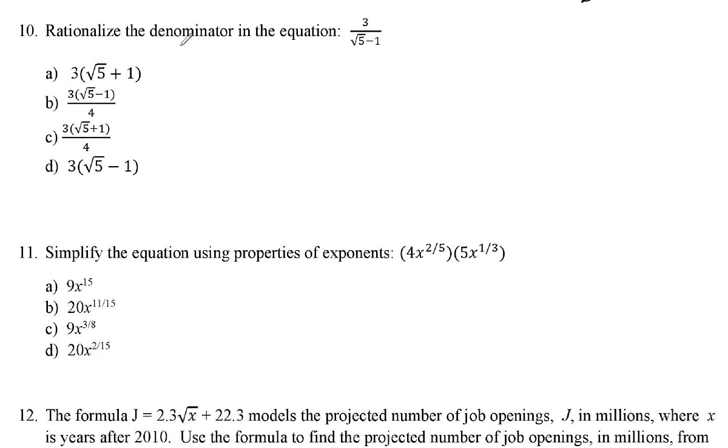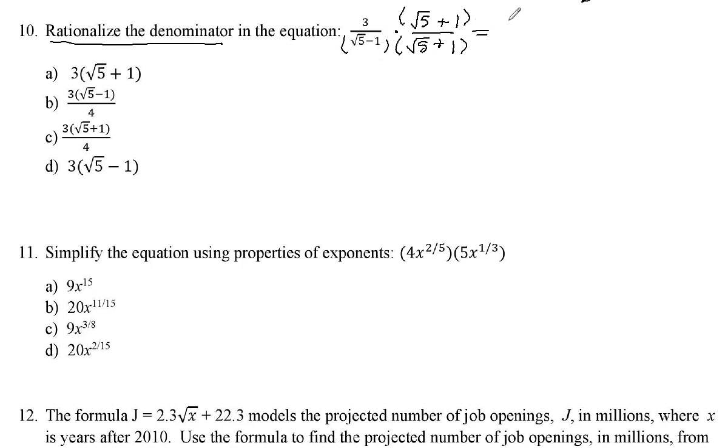And let's see, number 10, we are rationalizing the denominator. So we want to get rid of that root that's in the denominator. And remember, the trick here is to multiply the numerator and denominator by the same expression, but with a plus sign. So that's called a conjugate for the radical. And if you multiply it out, then you'll get rid of your root here. So root 5 plus 1 over root 5 plus 1.